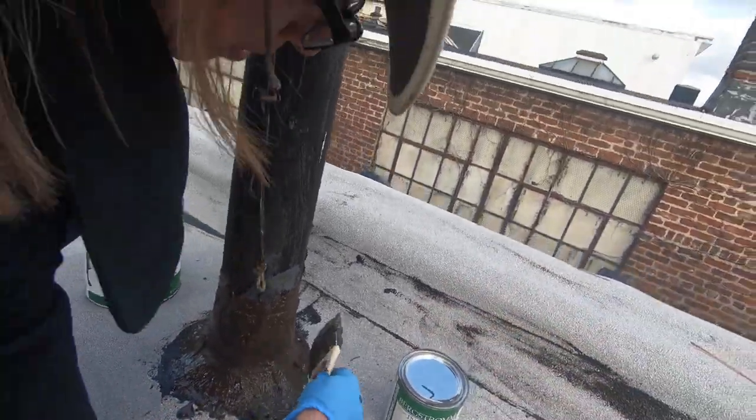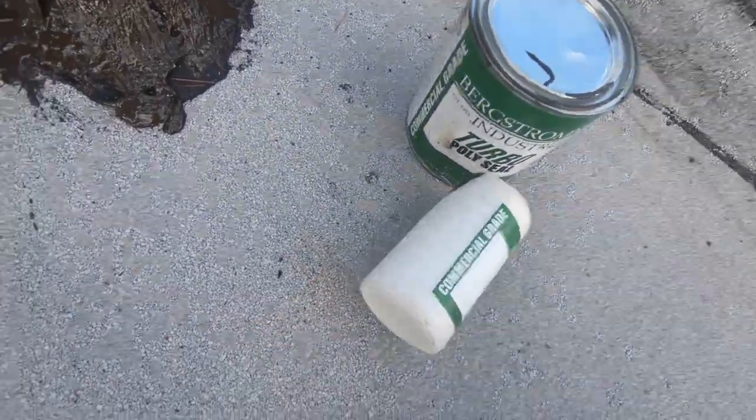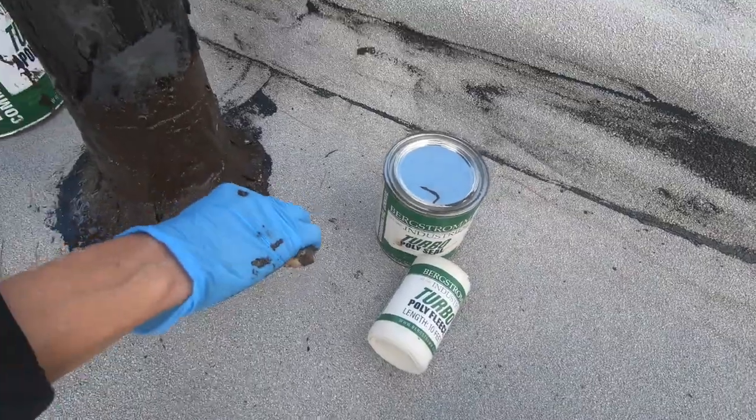All right, and it comes with this. See, it comes with the paper. The kit comes with the whole kit. It's easier, most practical.